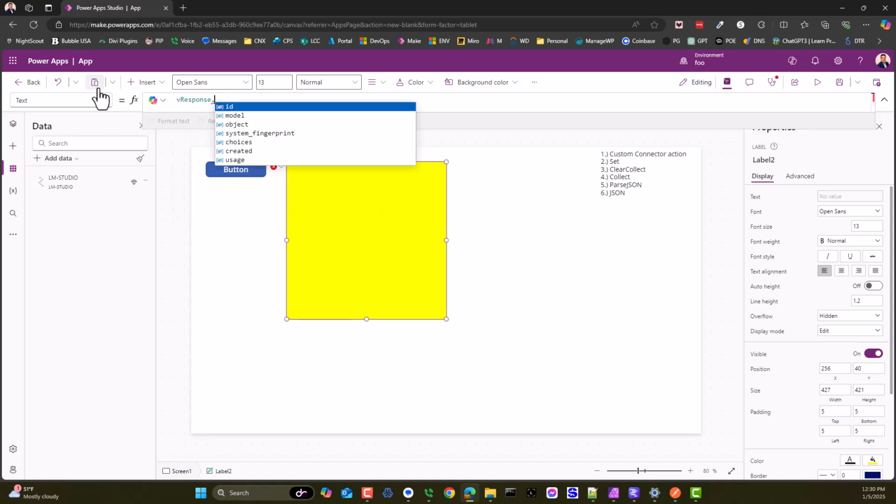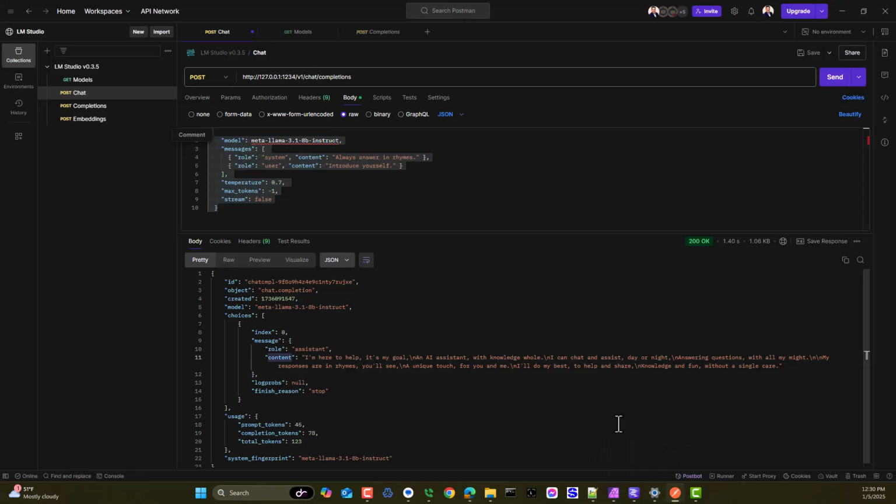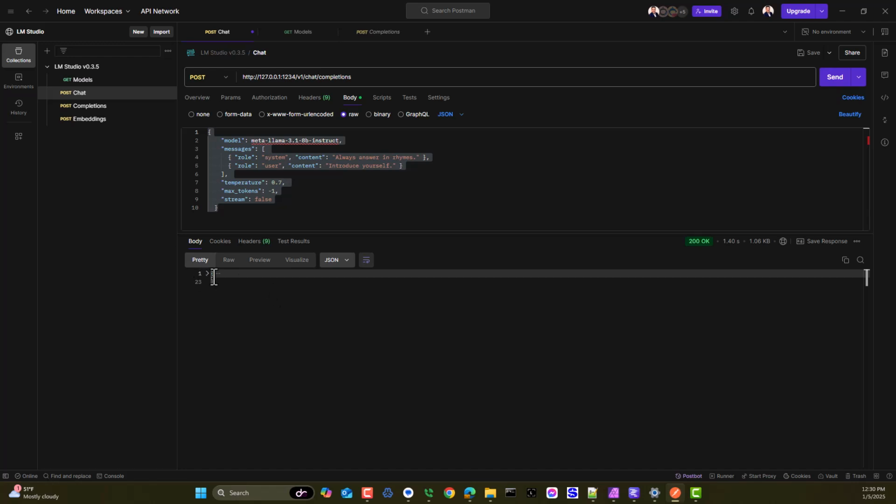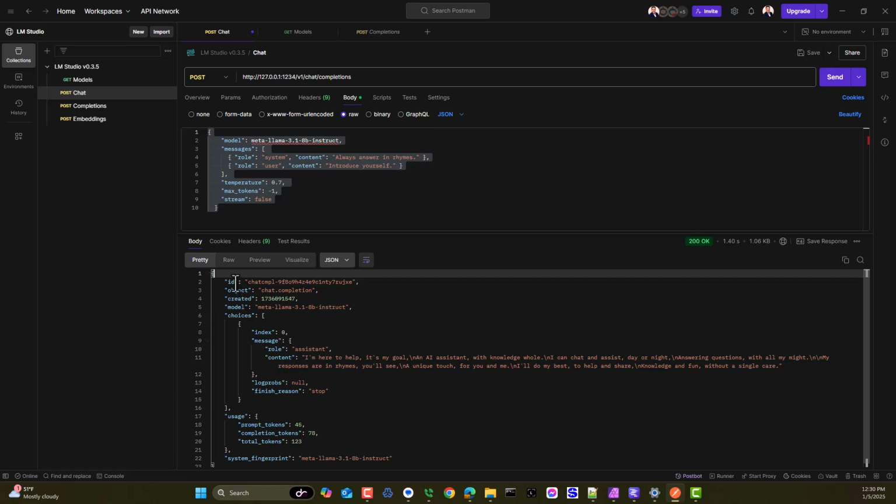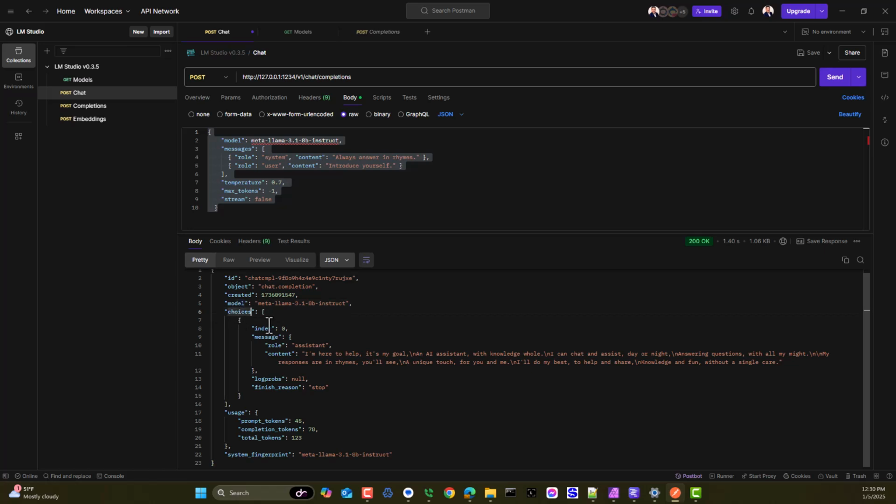Dot, and now we're like, what do we need to do? How do we get this out of here? This is where knowing JSON is really going to help you out, okay? This is the return object. Again, anything in these curly braces is a record, or a singular row in a table in, say, a spreadsheet. And inside of that, all of these are columns. Now, this column's value has a square bracket. Again, anything in square brackets is a table. So first we need to deal with this table, because it's basically a nested table inside of this record. And we need to get to this table and deal with it.